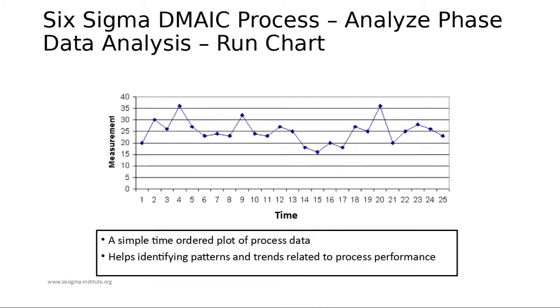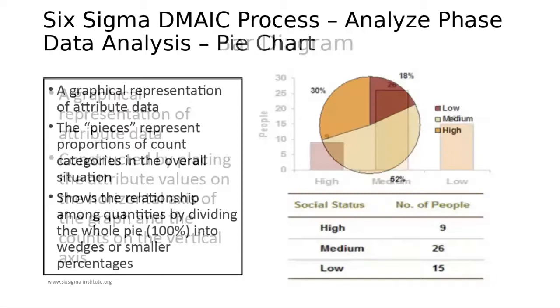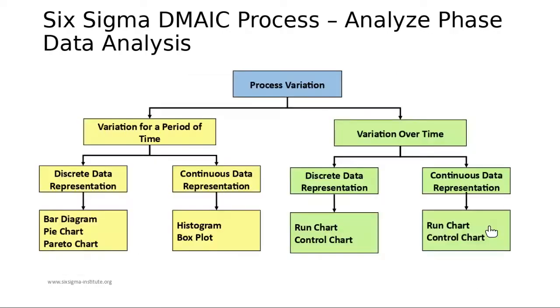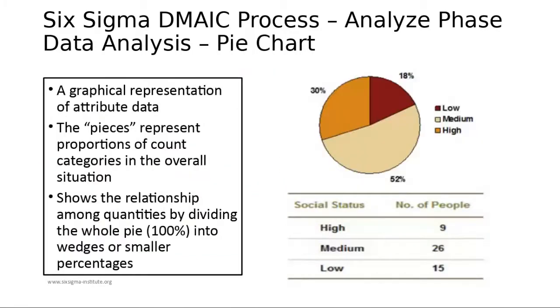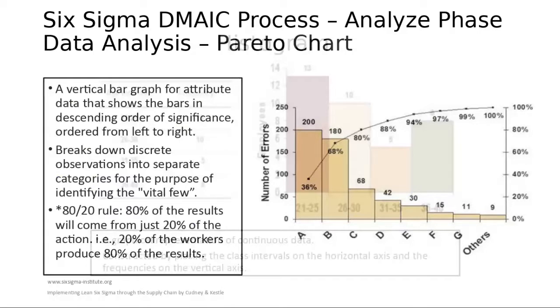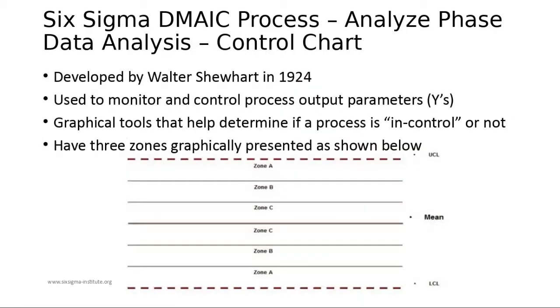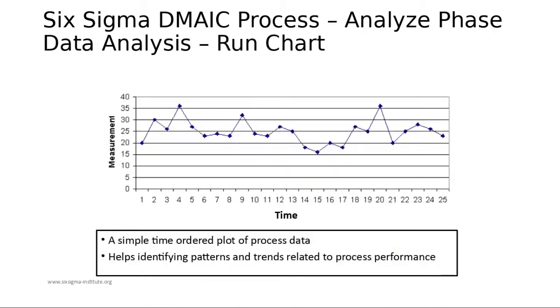The run chart, this is when we go back to the tree where all the data branches are. The run chart and the control charts fall under the green boxes here on the right side, when the variation is measured over time, over the operating hours in the production line or the service industry. So you use run charts or control charts. Again, some people confuse run charts and control charts because they look similar in terms of the horizontal and vertical axes and data scattered in the middle.